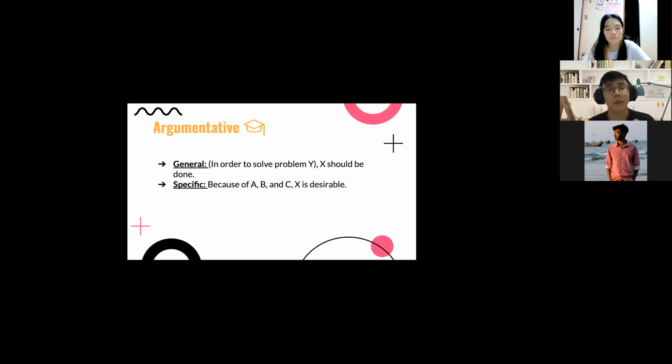So you would be a little bit more specific with your reasoning. And the end goal of an argumentative essay is basically to try for a change, to advocate for something, right? So with that in mind, I think you're going to write your argumentative essay right after the cause and effect. So I think this might come in handy in the upcoming weeks. So let's jump straight into the practice, shall we?